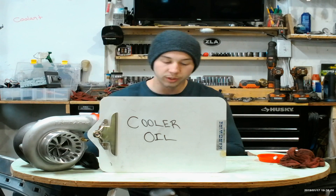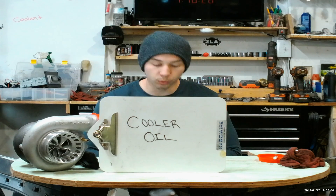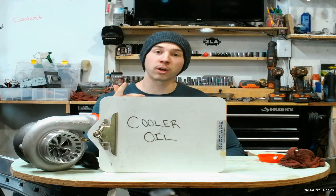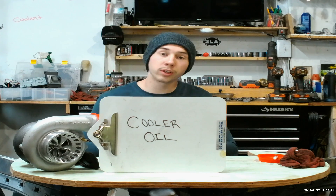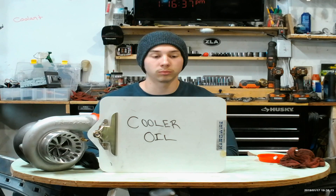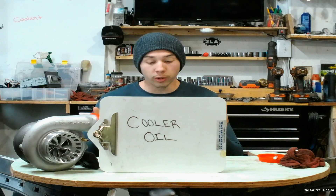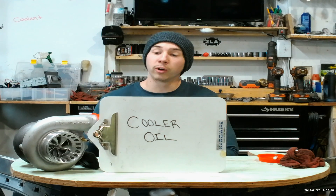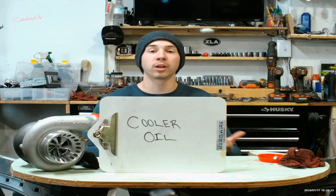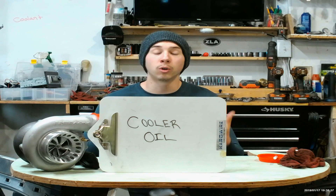Pro number two is cooler oil. Not only are you getting cooler air, but you're also getting cooler oil. Because all of the cool air that is running under the car while you are driving is cooling down the oil path and the oil lines just from the coolness of the air. That is a really good plus, because turbos need oil to run, and if that oil gets too hot it's not going to be a very good lubricator for the turbo — you want your oil to stay cool, hence why a lot of people on forced induction setups run oil coolers.